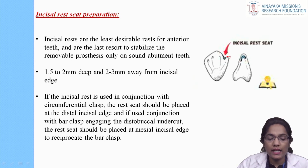If the incisal rest is used in conjunction with a circumferential clasp, the rest seat should be placed at the distal incisal edge. And if it is used in conjunction with a bar clasp engaging the distobuccal undercut, the rest seat should be placed at the mesial incisal edge to reciprocate the bar clasp.